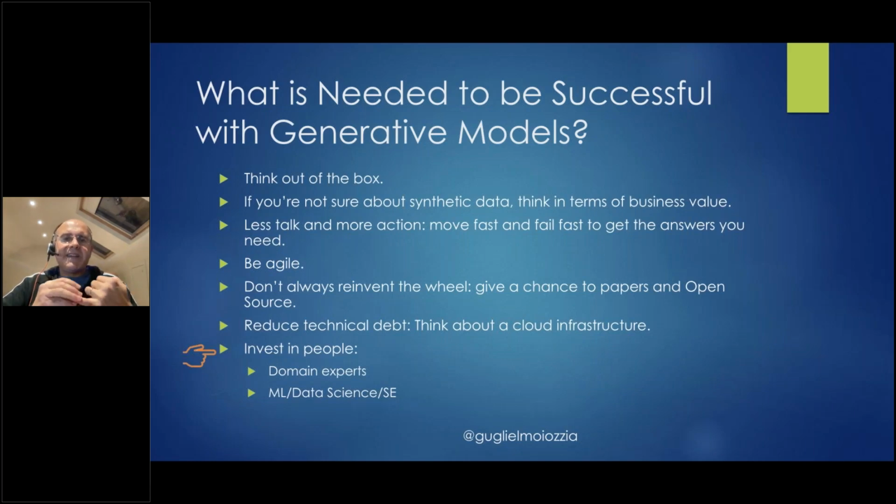By people, I mean the domain experts. So that's crystal clear. You can't just jump into a new field. You could be the best machine learning engineer or data scientist, but if you don't know anything about the field, that would be critical. So you have to learn a lot about the particular domain knowledge. So work with these people and hope that you have the right domain expert in that particular company or customer you're going to join. Then, of course, machine learning engineers, data scientists, software engineers, because these things have to then be implemented and moved to some platform. Could be the cloud, could be HPC, could be something else on-prem, whatever. And so that's crystal clear.